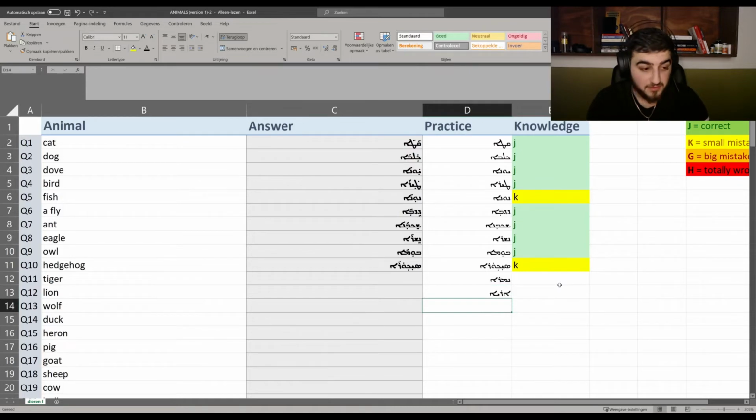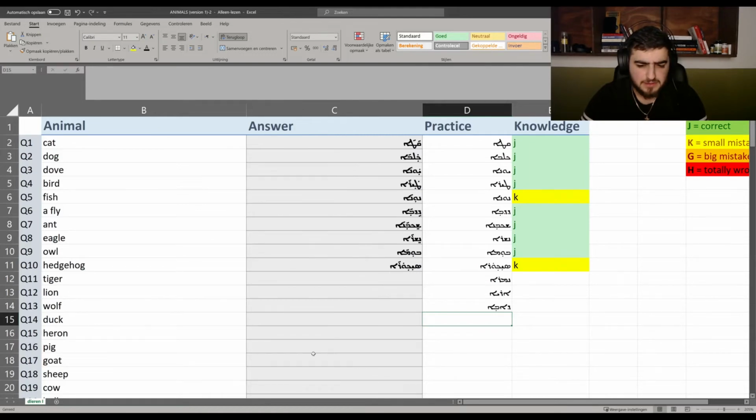Okay, we're being helped here. Nice. Wolf is a bit tricky because it's deva, so there is like a glottal stop in the middle. Deva. That's why I write the alep here, as you can see. So de, so dalet alep, vet alep. Sorry, yeah. So deva.